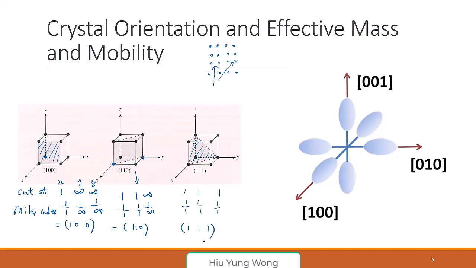So you will always see people talk about silicon. They say, okay, this silicon is the 1, 0, 0 direction. What does this silicon mean? I mean, this wafer. Your silicon is a 3D lattice. Of course, this is not the real one. This is a bad drawing. Like this is a 3D lattice.